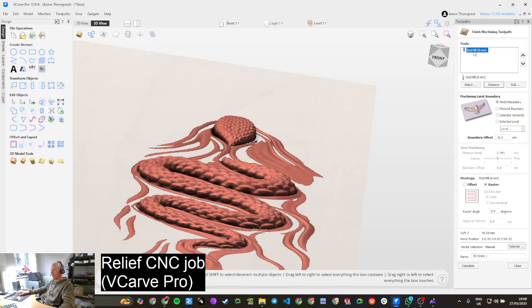So I'm making absolutely sure that they're all correct, as in it's just that tool. We're now on model boundary, and the offset is interesting. We'll make that 0. We'll come back to that later on the tooltip.